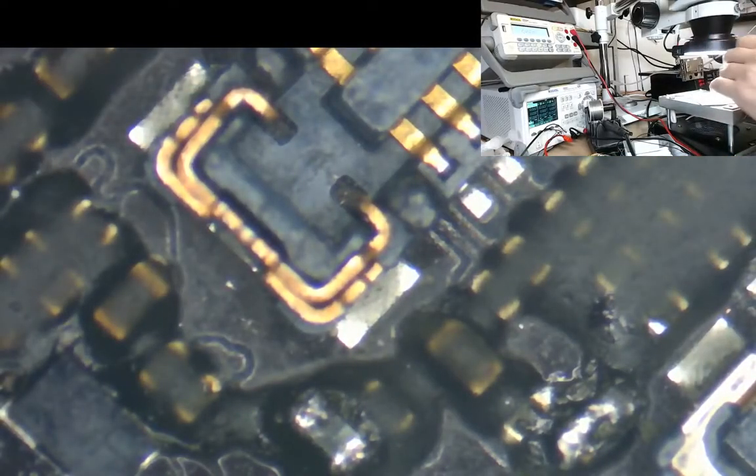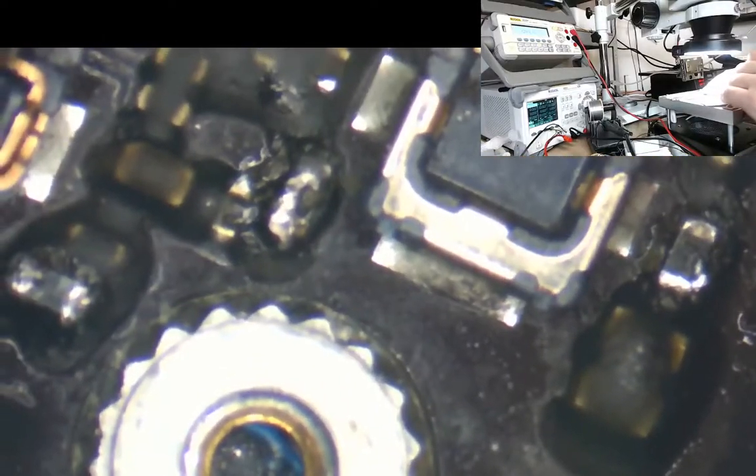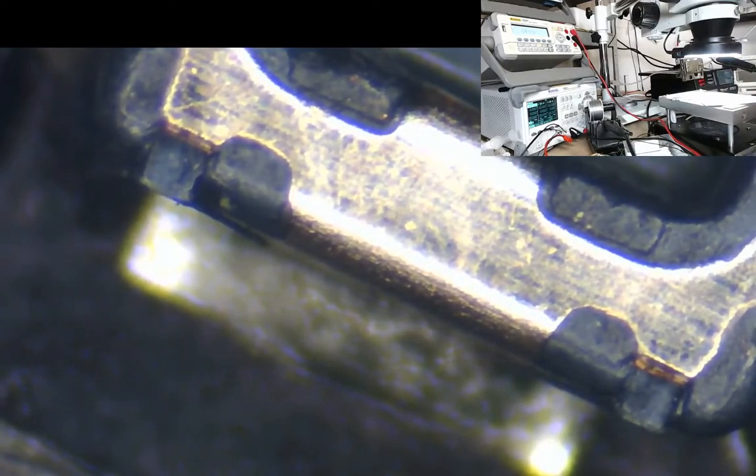Turn the board around and get a bit better view there. Sorry if you're not used to viewing the board from this way up. I don't really care which way up it is, as long as I can access the components. So that's the bit I'm taking off. Yeah, not that bit. Sorry, I wasn't looking in the right place then. That is coming off. That is not going to be part of my repair.